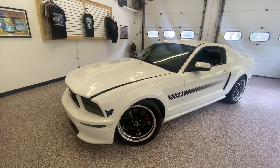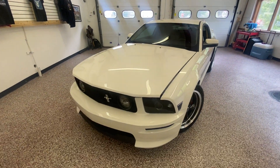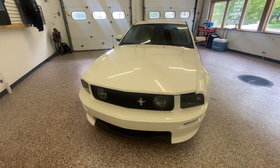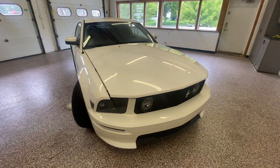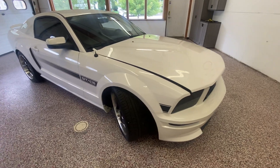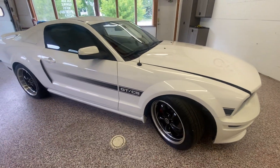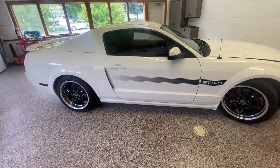Oliver Motors prides themselves in finding fun, unique vehicles that fit outside of the norm — not a cookie-cutter car that most other dealers specialize in. Oliver Motors wants to offer guests a vehicle that can stand out in the crowd because of its great appearance and features. This 2007 Ford Mustang GT California Special pretty much verifies that statement.